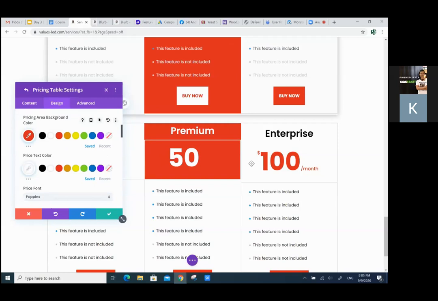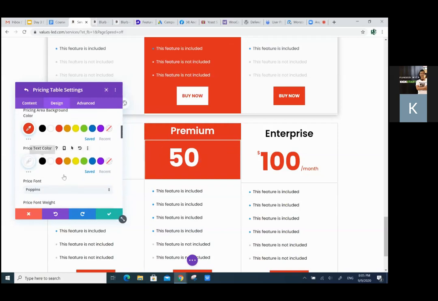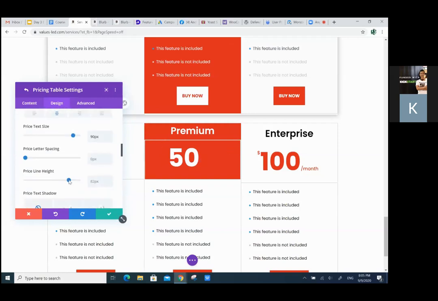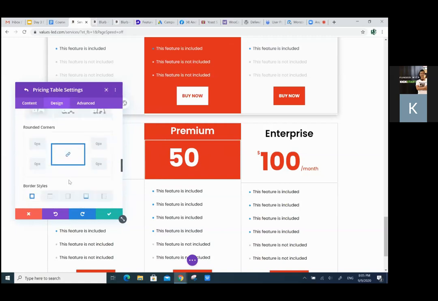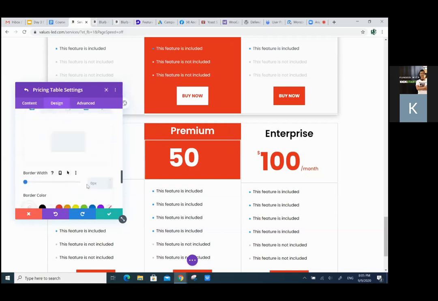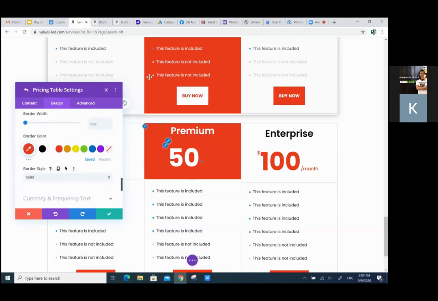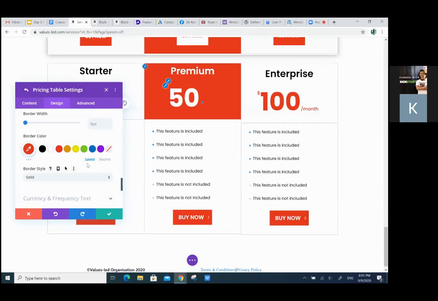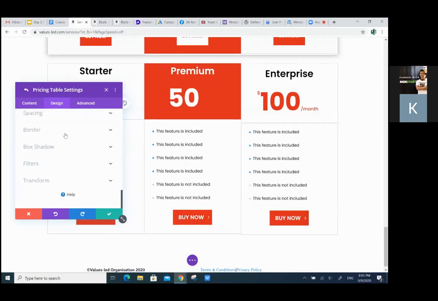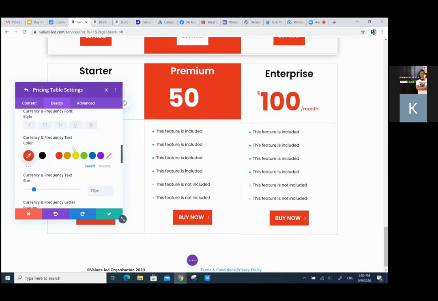As you can see, there's a border. So later on, we will have to remove the border. So we have to scroll down to the border and then indicate red border. And you can see. So now our frequency is missing because our frequency has yet to change to white. So now we have to go into our frequency and currency, change it to white, and it will appear here.